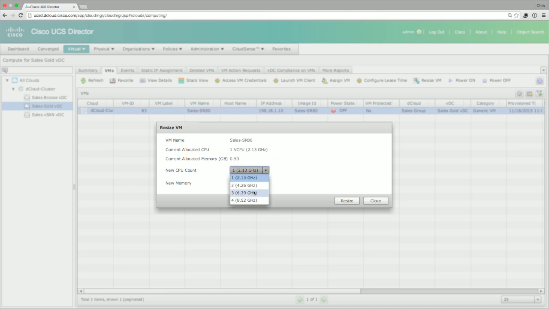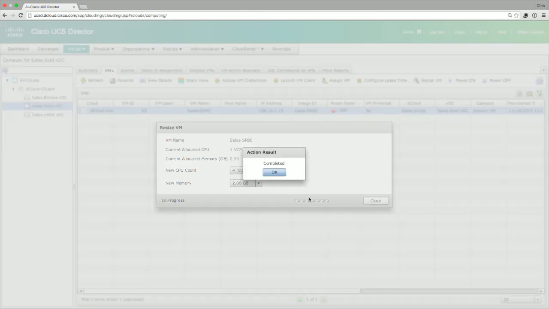We need more headroom for our applications. So here I can go ahead and add some more CPU to the virtual machine. Maybe I'm going to give it 4 CPU cores, and I'm also going to give it 2 gigs of memory because our initial estimations were vastly underpowered for what we need out of this application. So we'll go ahead and click Resize, and now it's going through the process of resizing the parameters of this virtual machine.